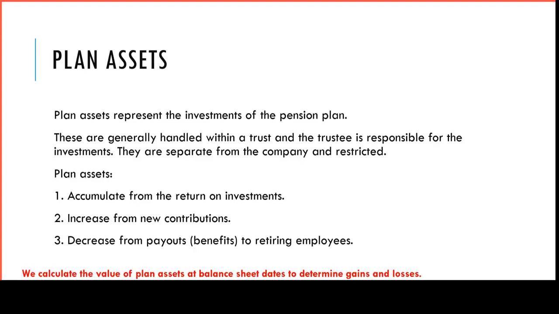Plan assets are the investments of the plan. They include cash as well. They are valued at fair value. So they accumulate from return on investments. If new contributions come in, these new contributions technically come into plan assets cash. And then as we take our plan assets cash and invest it, it becomes plan asset investments.